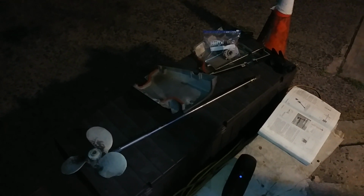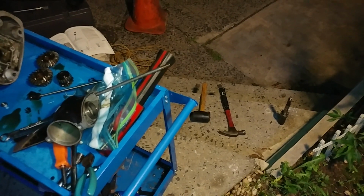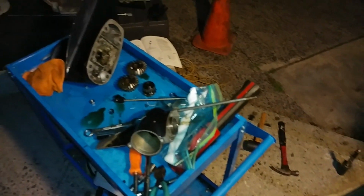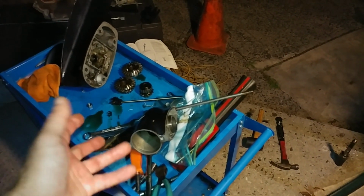Maybe some people get lucky that the propeller gets damaged and you're still okay, but we're talking about a 30-year-old drive shaft, so obviously it's tired, it's old. So at this point it could have given up because it's just old. In normal circumstances, obviously it would have run, and it ran for 30 years. But given that it's been pretty much stopped by a rock, it just broke off. So this is the situation here.